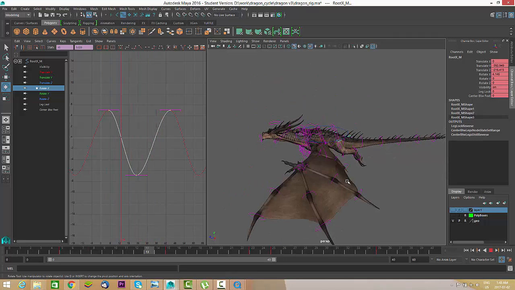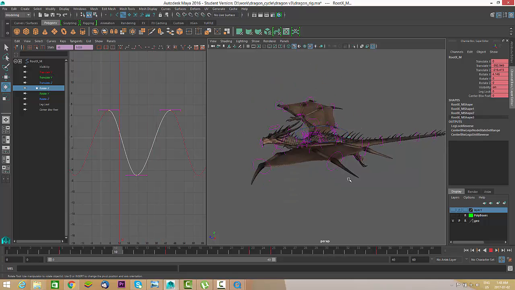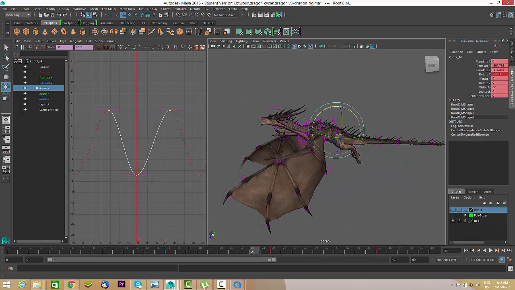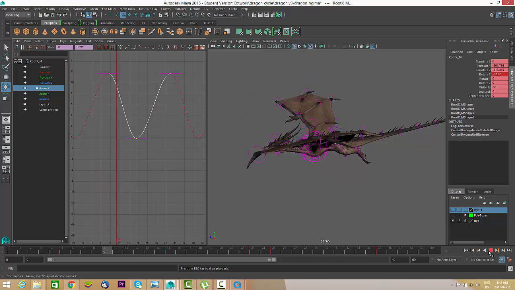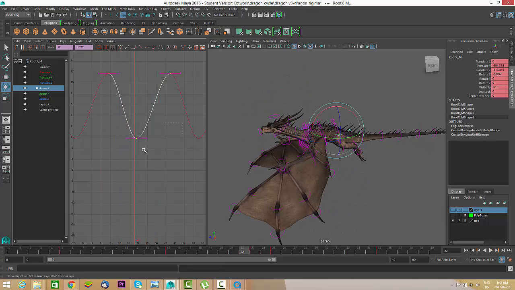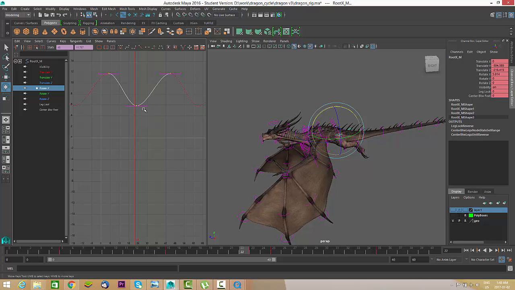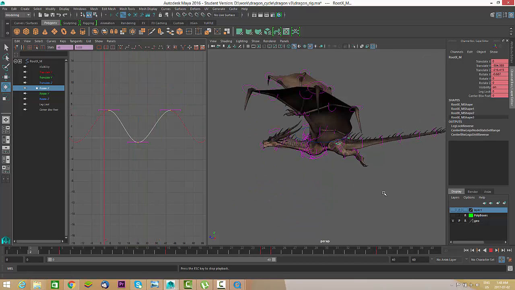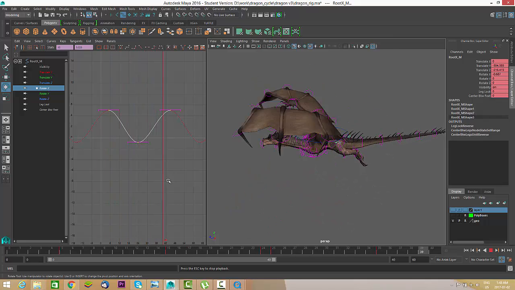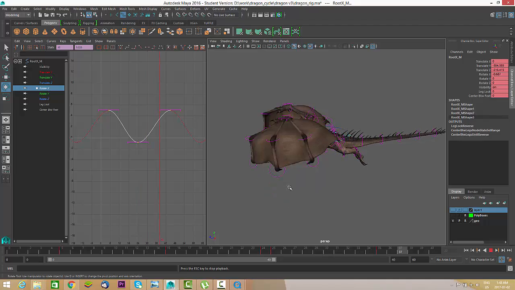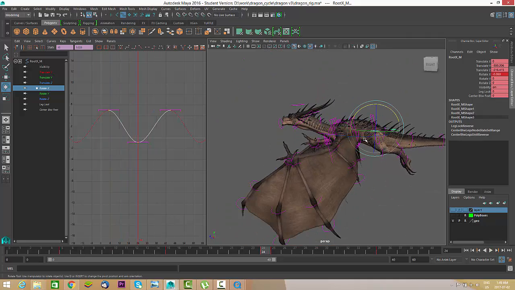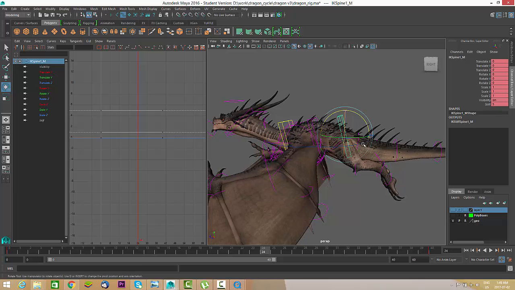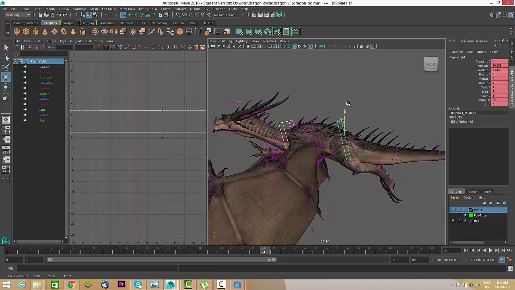A little bit better this way. I think I'm fine with this, so I will just go here and do a little bit more detail on this part.